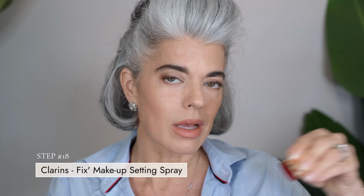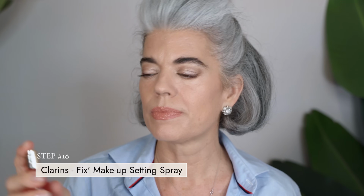I want more on my skin though, because as I throw myself out into the heat and humidity, it will come down a little bit. It will mix in with my skin oils. It will break down a tiny bit, as most makeup does. So I want a little bit more of that powerful color. I'd like to just go over with whatever's left on my foundation buffing brush over my cheeks, because I feel like it really sets it together. And then I'm going to just finish it off with my Clarins Fix Makeup.